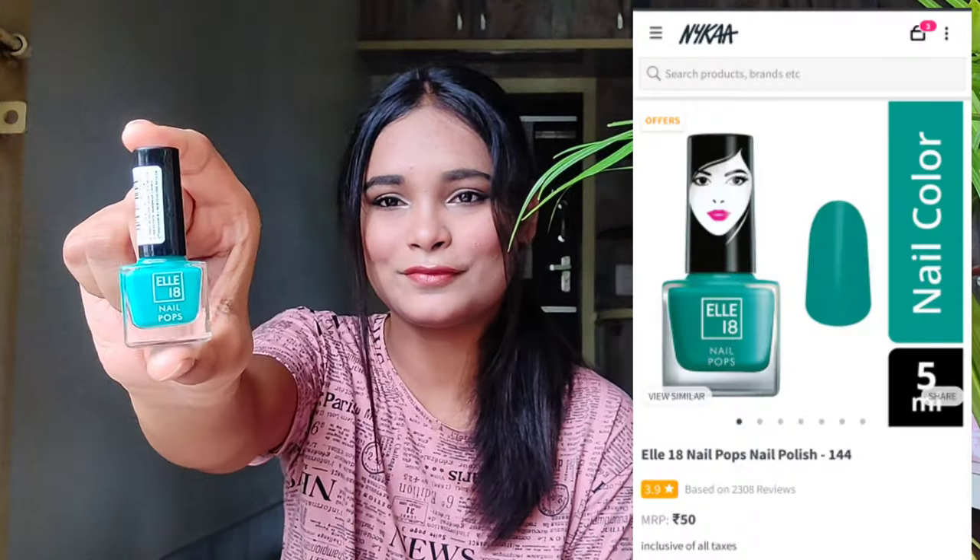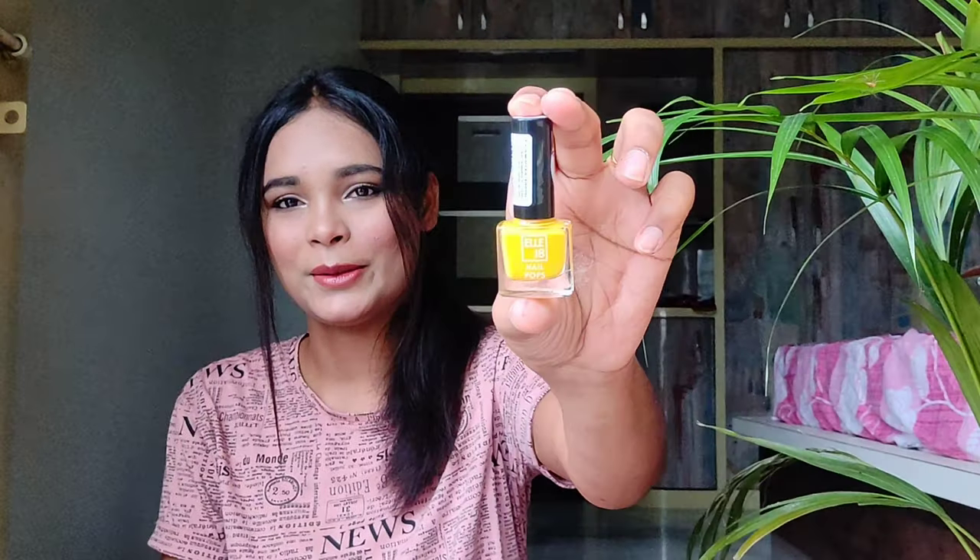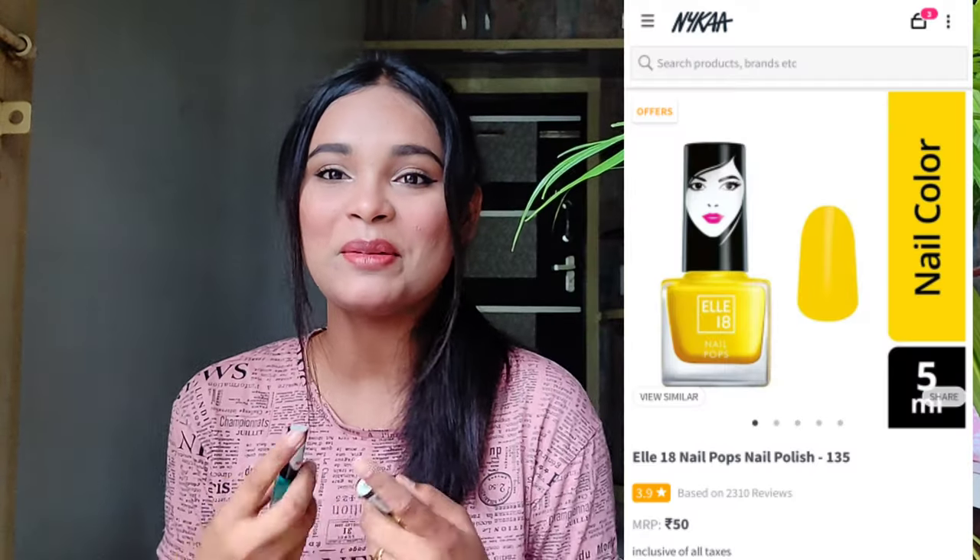I have some nail care products. First, these nail paints are from the brand LA18. My mama has a big collection of nail paints but she didn't have these bright colors, and she really wanted them. These are very cheap — like 50 rupees each — so I thought it was worth trying. They are really a good product; they stay for three to four days without any chipping.